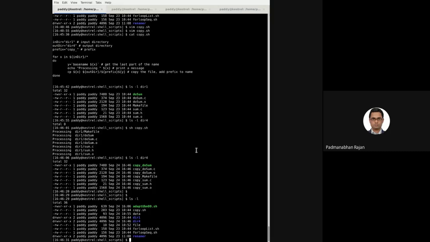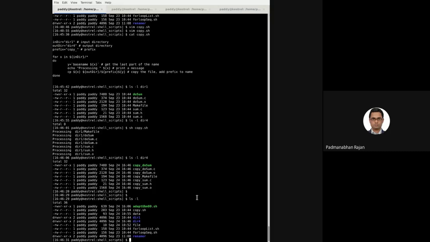But in some cases, if you're connecting to a remote terminal or using a terminal emulator which does not use colorization, then you will not see the color. But you will still be able to make out that it is an executable by looking at the access codes, the permissions, right? This x here means it is executable by the user, the owner, group, and others. So this is executable by everybody. And to change permissions, you have to use the chmod command. I think you know that by now.